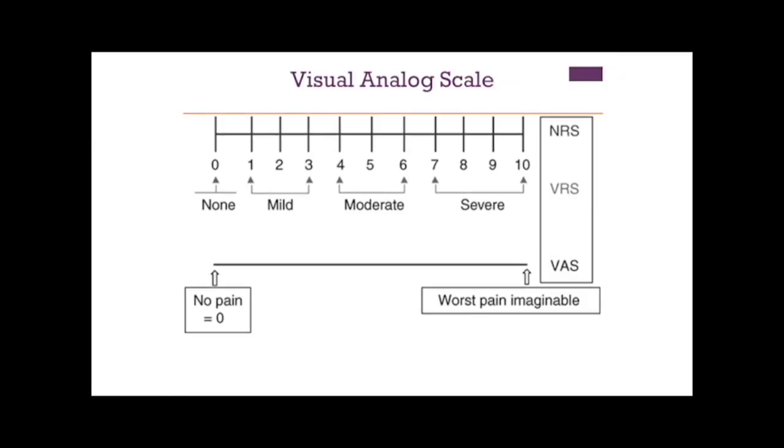And then this is a really common one, again used on a daily basis. If you guys are experiencing pain and have had physical therapy, or you go to the doctor and they ask you, what's your pain level today, 0 to 10, this is the visual analog scale. Some people like to see it in that visual form. Others are pretty familiar and can understand their own pain level. There are a lot of different scales for pain too, but as we work with patients with chronic pain, I always have to know where we are at with baselines with pain, because that's going to affect therapy.